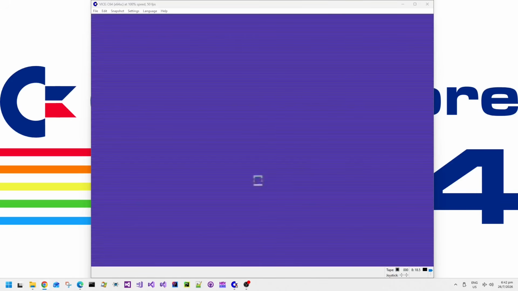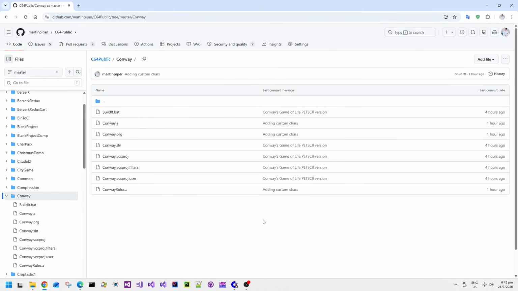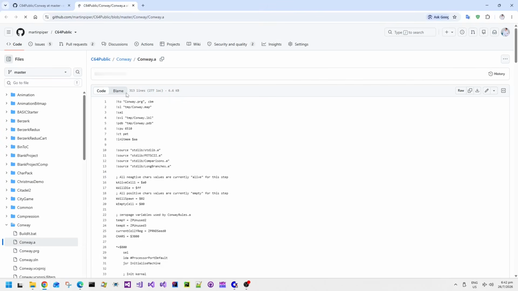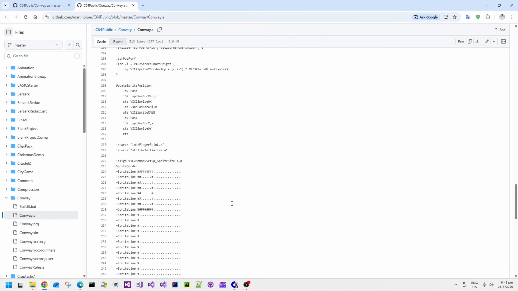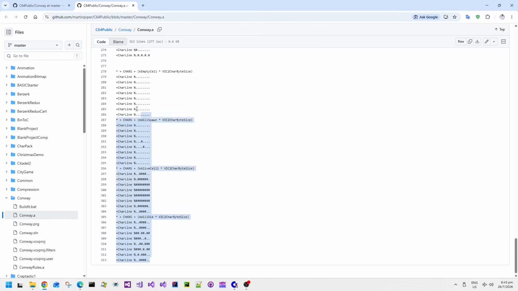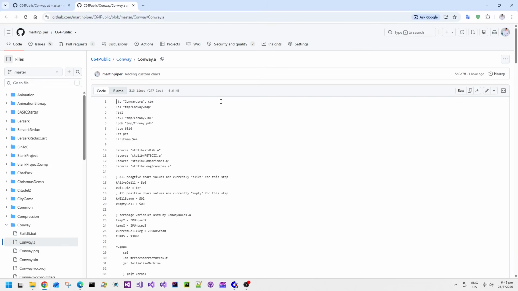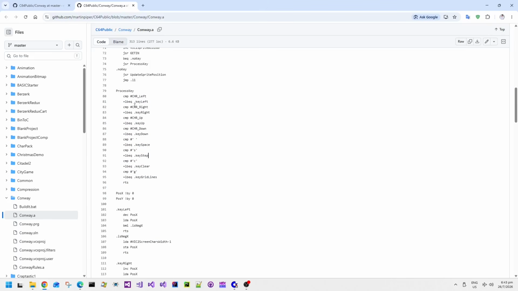Let's get the GitHub repository link open, and it's in the Conway directory. So there's a few source files. There's Conway.a, which is just all of the other stuff, so screen initialization, custom sprite initialization there, custom characters for the different animation stages of the cells. There's displaying instructions, there's keyboard handling, so JSR GETIN, which is one of the standard kernel routines, and then just deciding what to do when different keys are pressed.